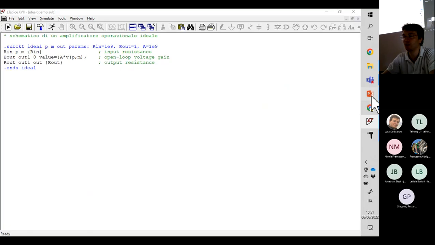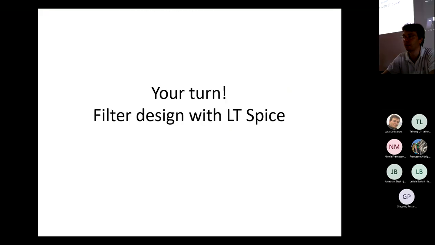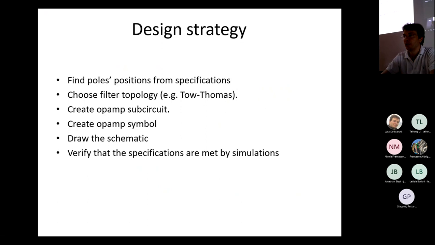So let me go back to the study material. Starting from the specification that I've just shown you, the first thing to do is to find the pole positions, applying purely mathematical rules. Then you can choose the filter topology for each second order stage.